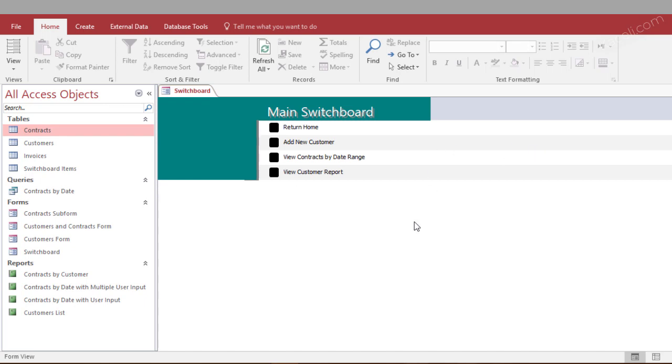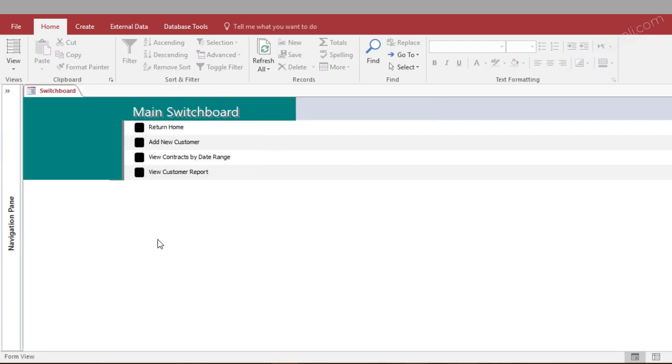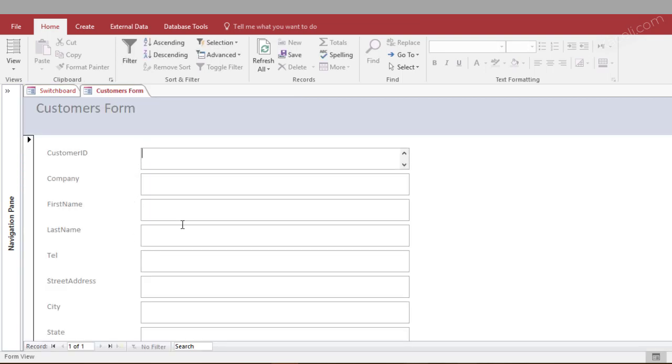Of course, we could change the colors, we could make this fancier and all that type of stuff as well. Typically, you can hide all this other stuff here on the left and make it so it opens like this. So basically, if you wanted to add a new customer, you could click on Add New Customer, and now notice it takes you to your customer to add the new customer.